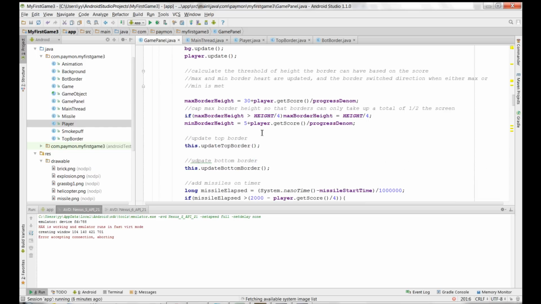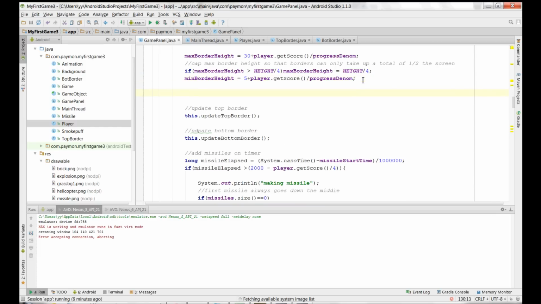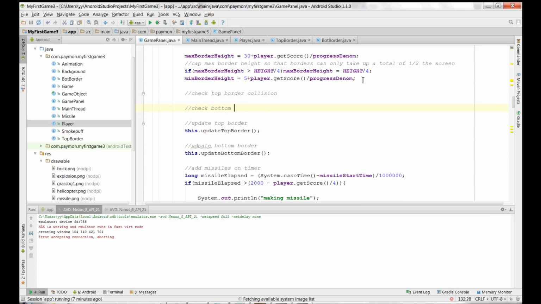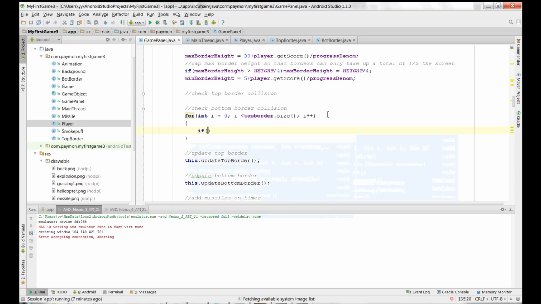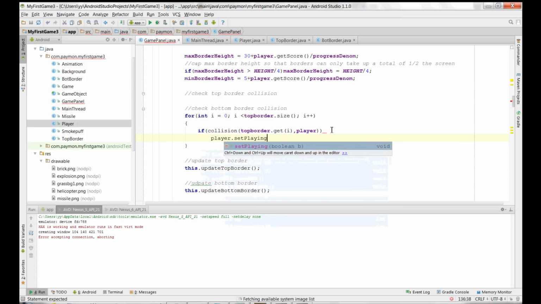So here in update, we'll have, if there's a collision between the top border and the player, player.setPlaying false.